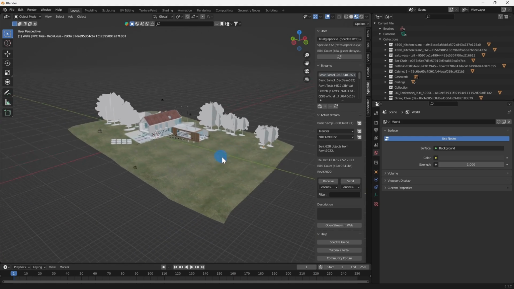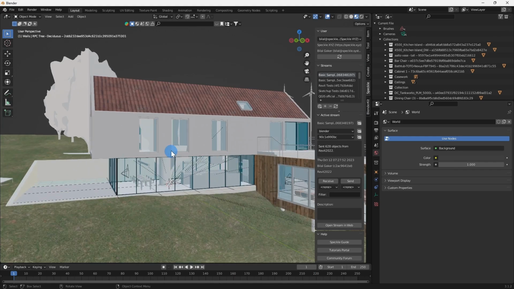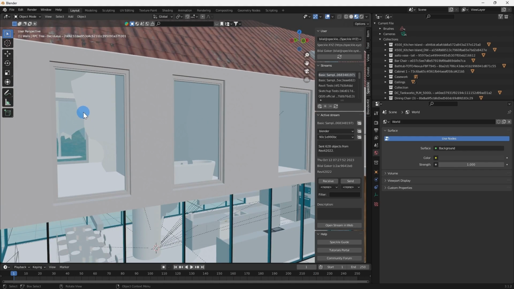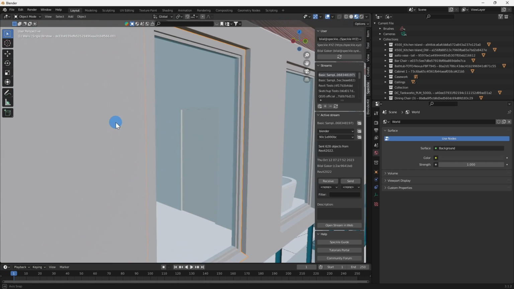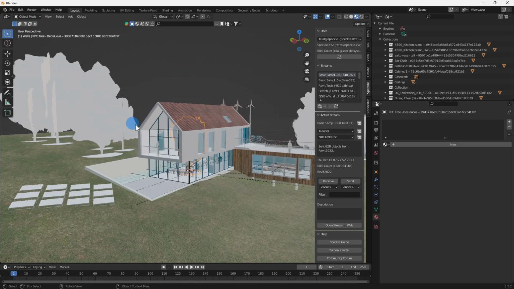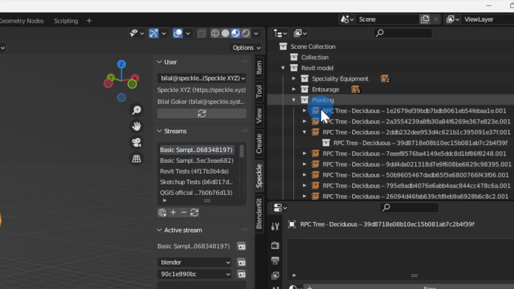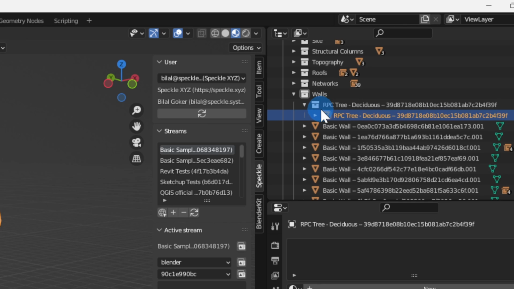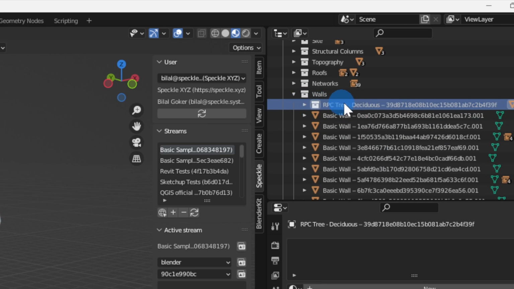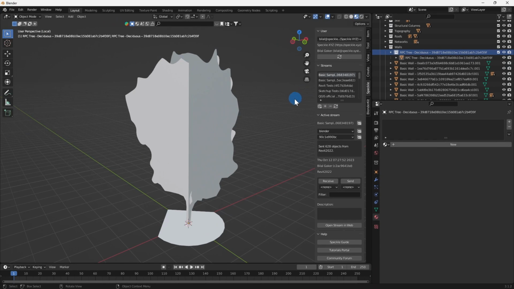So what I will do is I will right click on this and then say link to scene. And once I do that, there will be a new tree element in the origin of this model right here. Oops, let's get into the model quickly and select it. And then I will isolate this. And also I'll quickly switch over to the view layer again and press comma on my keyboard to reveal it in the outliner. And here is the RPC3 collection. So what I want to do now is replace this boring tree with some Blender assets. So let's quickly do that.